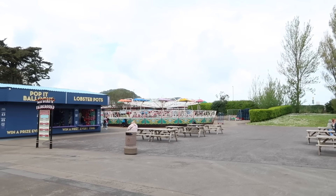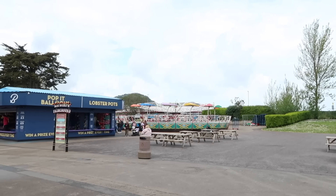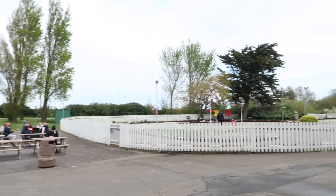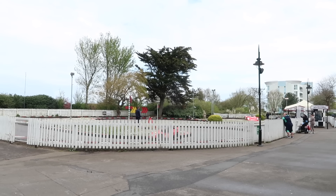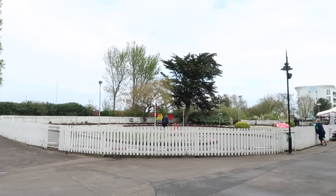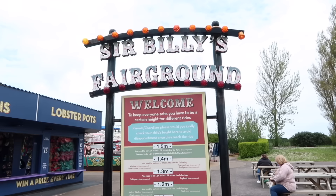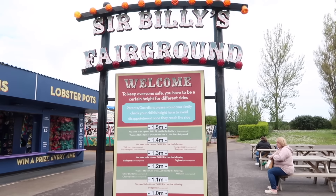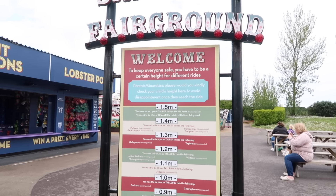We're out in the fairground now — the Skyline Pavilion is just behind us. My dad once put me and my brother on one of these rides back in the 80s and I was probably about two years old! They have the paratroopers — I call it the umbrella ride. There are also go-carts here which is extra money — seven pounds. But the rest of the fairground rides are included in the price of your trip or day pass. They have a little height chart here so you know how tall you need to be.